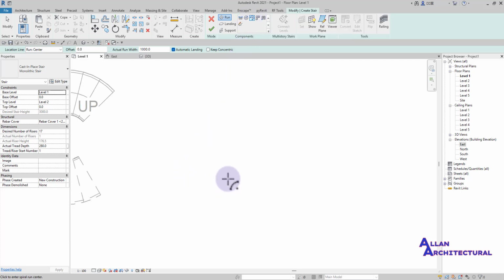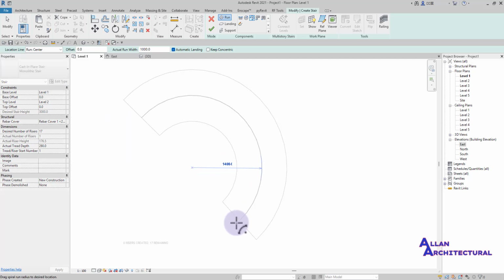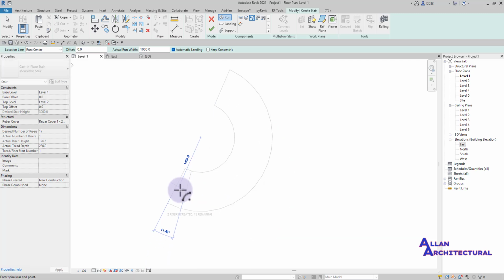So when you click on this draw tool, it's going to come off like a spiral staircase. When you click on that, you have the opportunity to actually create the number of risers you need in there. You can see when I move my mouse pointer, I'm creating those risers.